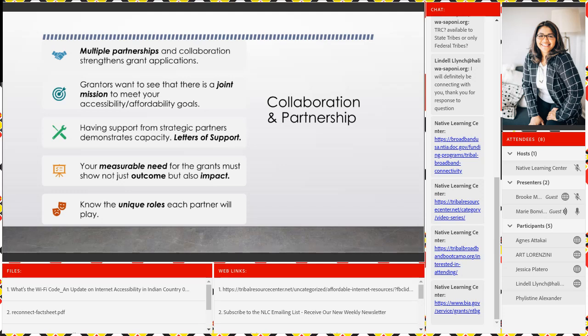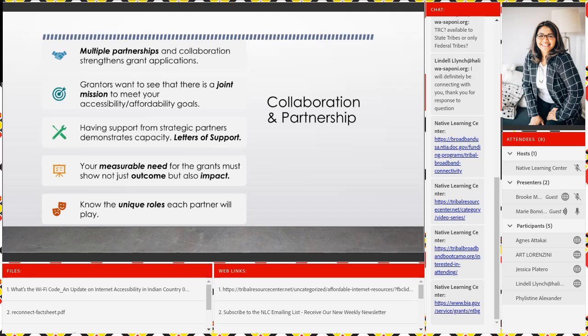So when you work with the education department, and how many households are currently, for example, a lot of times we get money for needs assessments. Well, do our needs assessments address or discuss broadband needs? That could be one of those options. So measurable need, certainly you want to be able to demonstrate not just outcome, but impact. And you can't do that without asking the right questions.